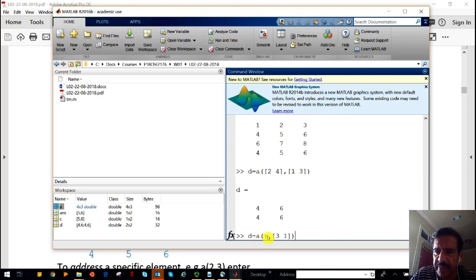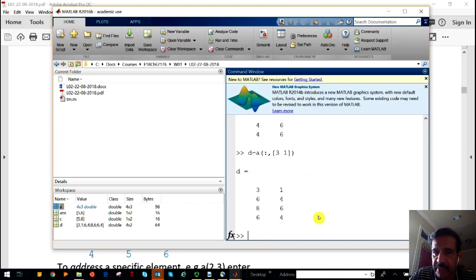We'll see what a colon operator does in greater detail soon. But colon without anything says take all the numbers in that row position, right? So that is 3, 6, 8, 6, because I'm addressing third first. So take these numbers 3, 6, 8, 6, and then take the numbers 1, 4, 6, 4 and print them out and assign it to D.